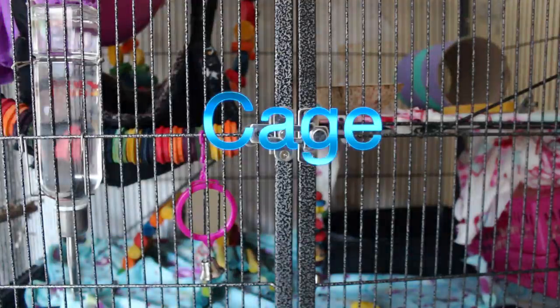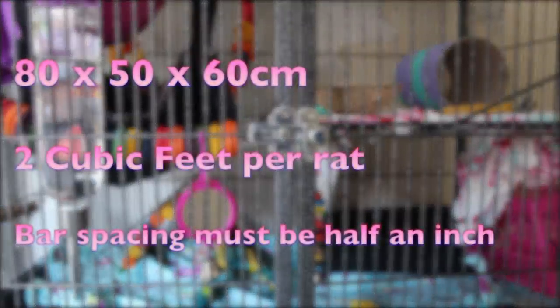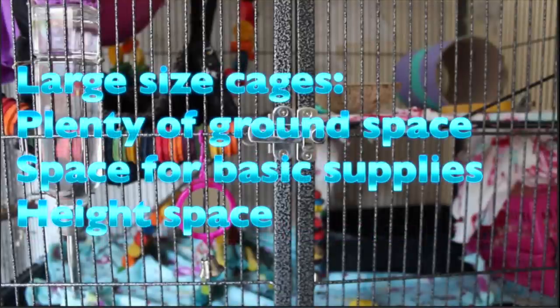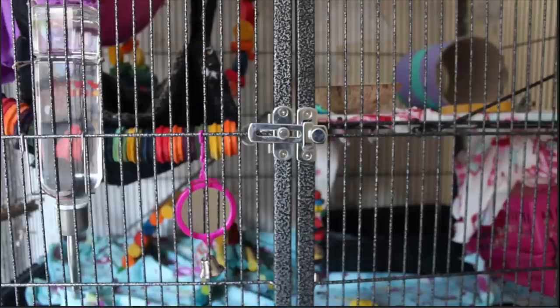The first thing you will need is a cage — this is the most expensive supply of all, especially if buying brand new. The cage should be 80x50x60cm, which is the absolute minimum size for rats, but if you're having more than 2 rats I highly advise going much bigger. You should have 2 cubic feet per rat, and bar spacing must be half an inch. Look for large cages with ground space, basic supply space, and height for climbing. You can buy second-hand for a much cheaper price — a great option when on a budget.